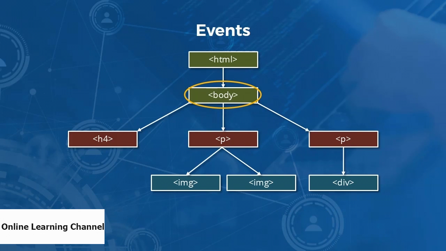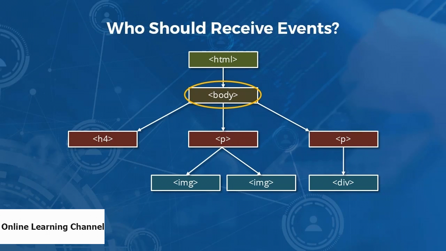Once an event is triggered on an interior element, let's say it is this body tag that you see highlighted on screen here, which other elements receive that event? So once this element has responded to the event, what happens to the event? Do other elements receive it or not? So who should receive events? That is the question. The body element is where the original event is triggered, but which other elements in your DOM page should receive the same event and be given a chance to respond to that event?